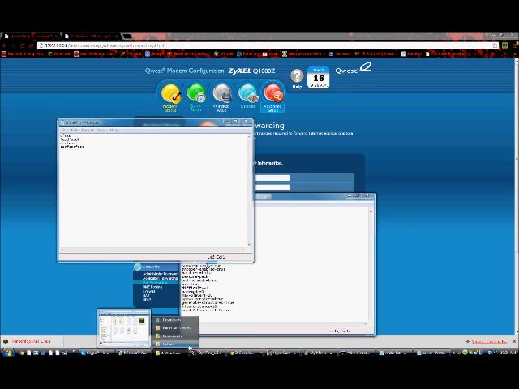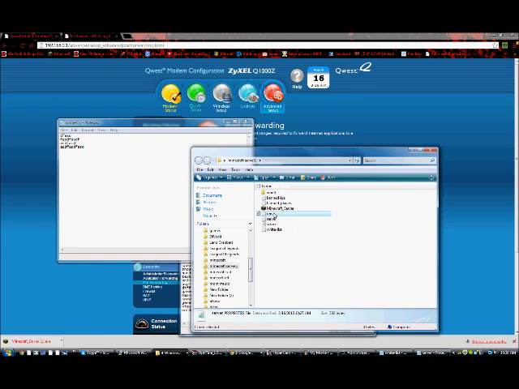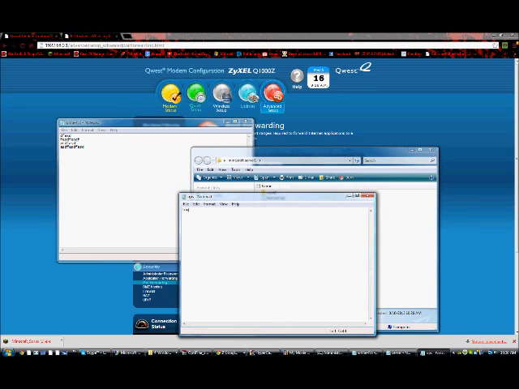You can set ops in the ops folder here, so you'll want to put your own name in there, and you can have your friends as ops also, so you can type your friends' names in there too. Or in the game, if you are already an op, you can add them to the op list by typing /op and their name, and that would work.